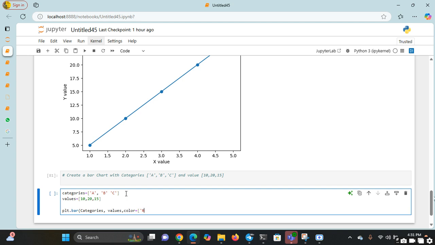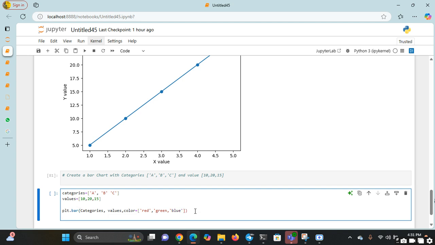Our color will be red, let's say also green, then let's say we want blue too, a blue color. So now let's also plot the X label.